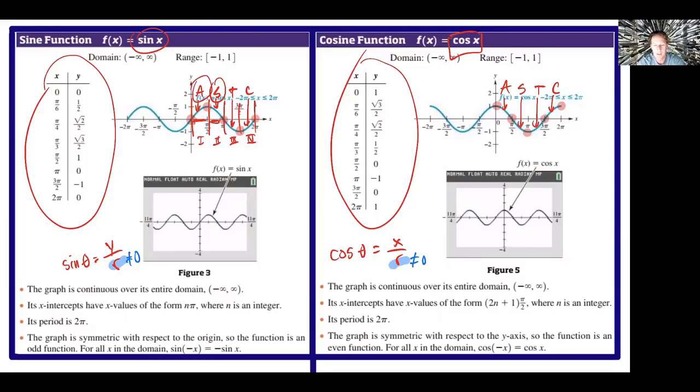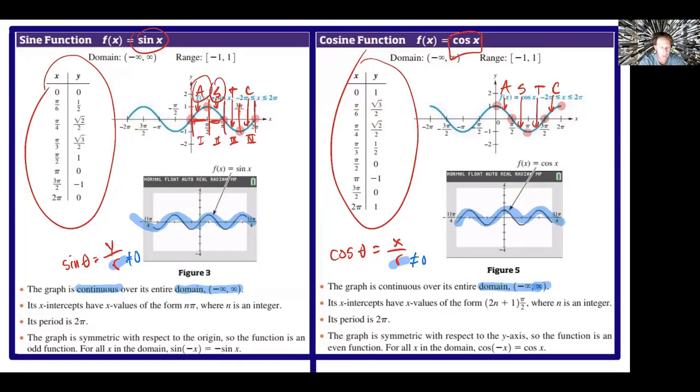And you can probably guess what the other 4 trig functions, they don't have r's in the denominator. We will have issues. There will be zeros in the denominator, which will make our graphs a whole lot more difficult. Okay? But that's why they say that it is continuous and the domain is from negative infinity to positive infinity. This would just keep going in this form forever. Same thing with cosine. Right? So that's nice. The domains are from negative to positive infinity, meaning we don't have any issues.